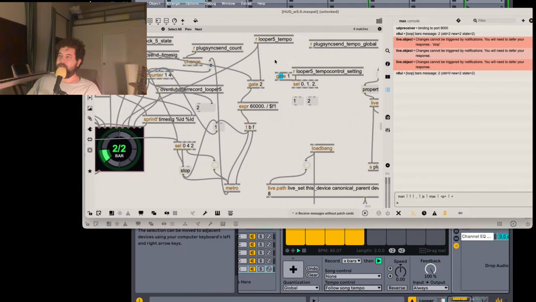No, it's like we need to have different inputs somehow. Different inputs.